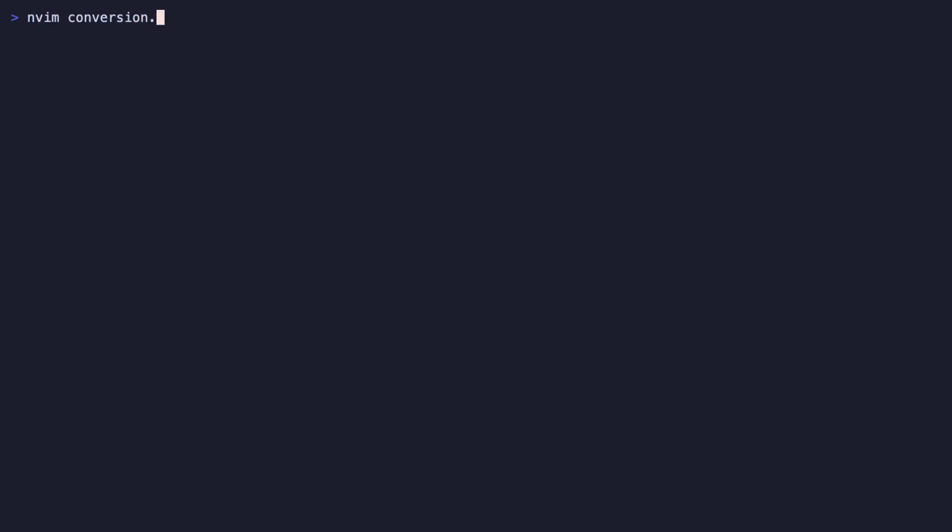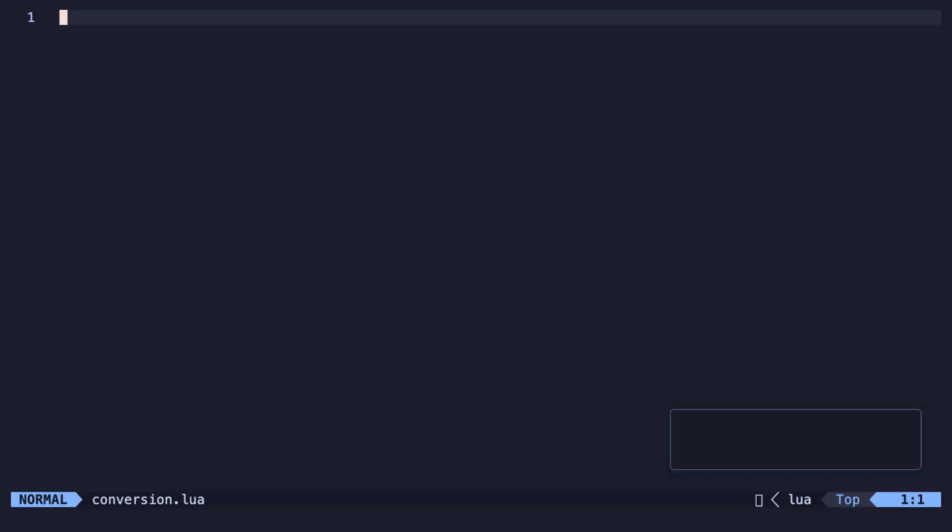Open conversion.lua. Insert mode. A comment for the header.